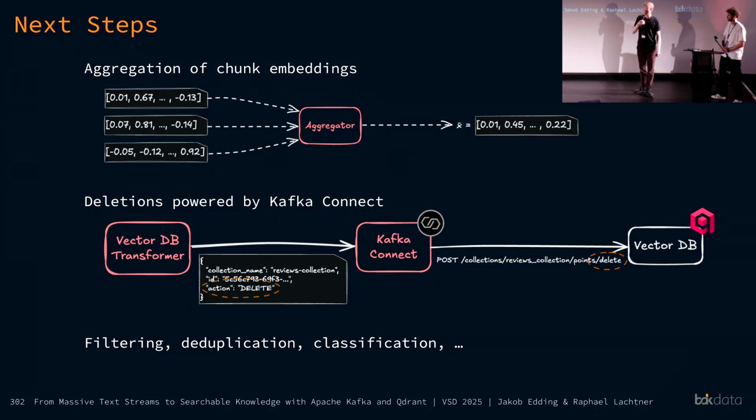And then another thing is that we want to be able to do deletions with this Kafka Connect sync. So right now the sync only supports upserts, but in our case, a document might also be updated in the sense that a whole section is deleted from it. For example, for a review, the review body might be deleted, and then we want to, of course, reflect this by deleting the corresponding embeddings in Qdrant as well. And for that, it would be nice to have this kind of delete action in Kafka Connect. And then there's a whole realm of other possibilities that are next steps for us.